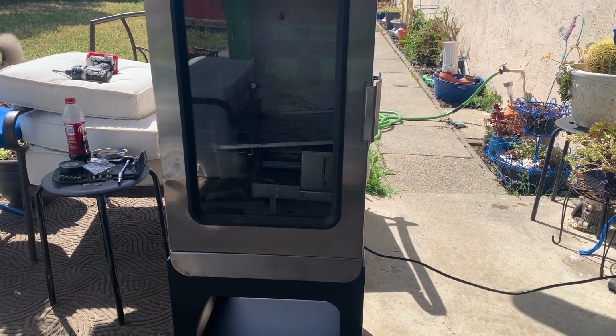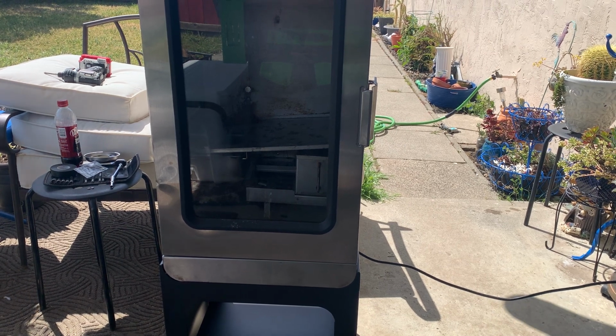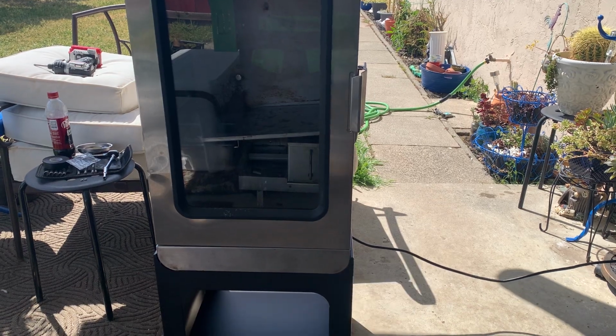I'm starting to smell a little bit of smoke coming out of that. And I just put a little bit of mesquite chips in there just to get a little bit of a season on the inside.